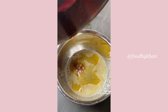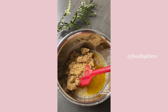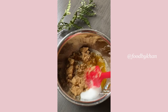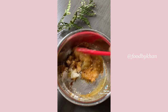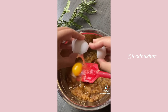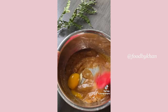The first step to making these cookies is to brown our butter, and then once our butter is browned, we are going to add our sugars into it. I like using a combination of granulated white sugar as well as light brown sugar. And then we are going to combine the sugars into the butter till we have a beautiful homogeneous mixture which smells absolutely heavenly. We are also going to add a healthy splash of vanilla extract, which will give the most beautiful fragrance and taste to our cookies, and then follow that up by one large egg. And that completes all the wet ingredients for our cookie batter.